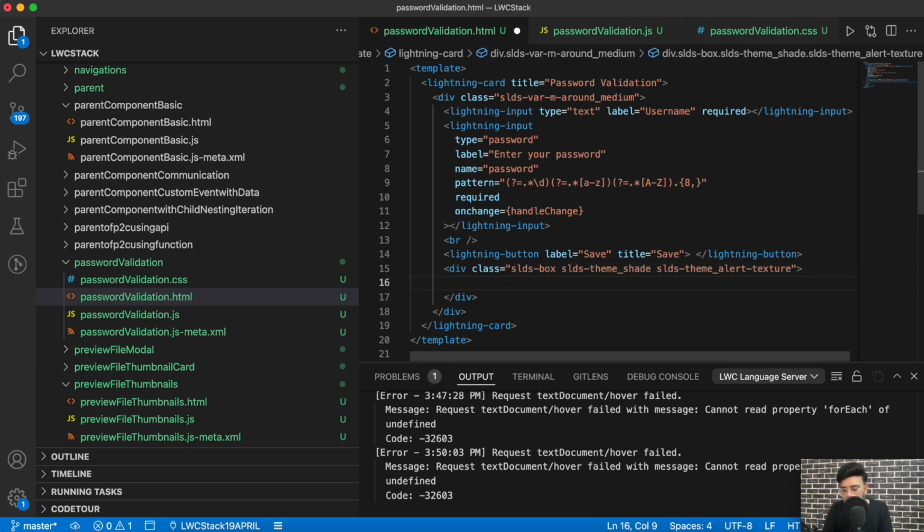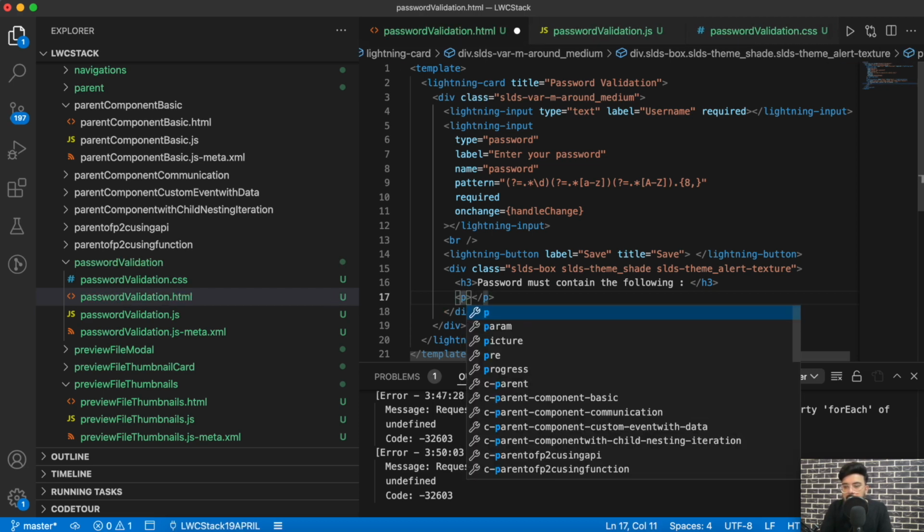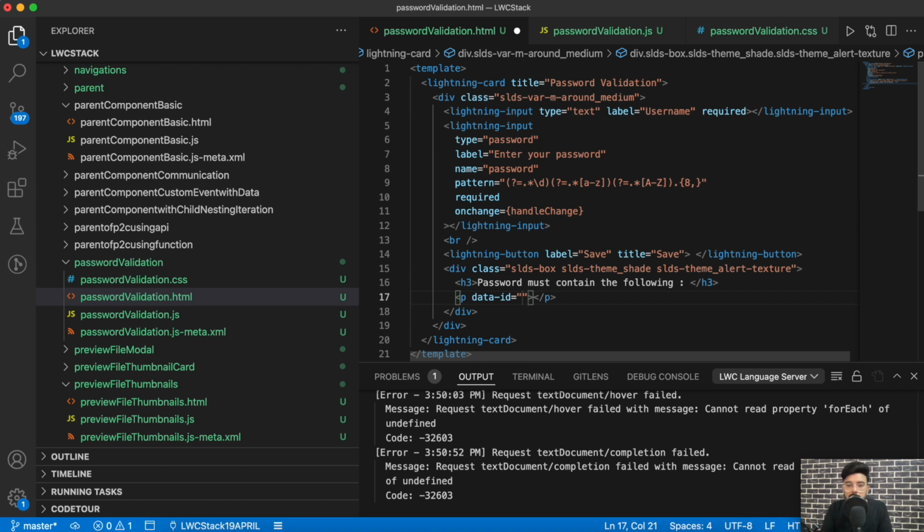Now underneath that, let's have a heading tag and password must contain the following. Now I'm using the paragraph tag to display the text. So let's create an ID. First we will check the lowercase.